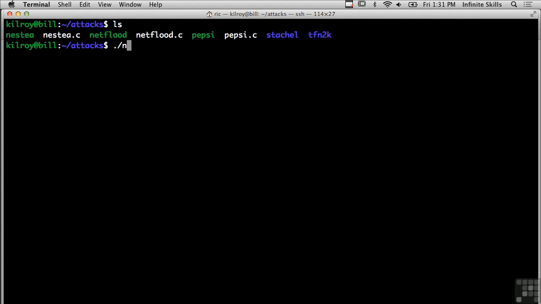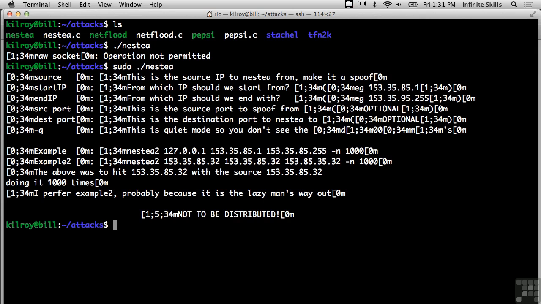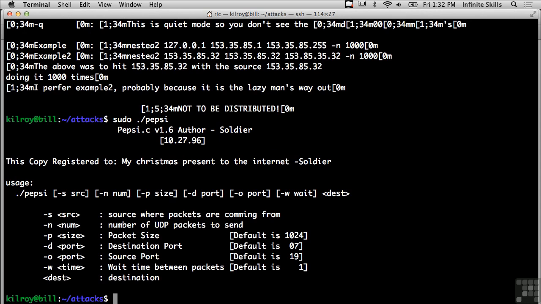Or there are sometimes flag settings in different network headers that may cause problems. So those are a couple of types of protocol violations. So this is the Nestea, and it's actually making some guesses about some things to do, and it doesn't actually have a help file. But there's Nestea that you could run, and Pepsi is another one, and this one actually has a help file. So you can see the different command line parameters that are required here. So, like I said, there's a couple of different types of protocol violations or protocol anomalies or malformed packet kinds of attacks, and there's a lot of them, frankly.